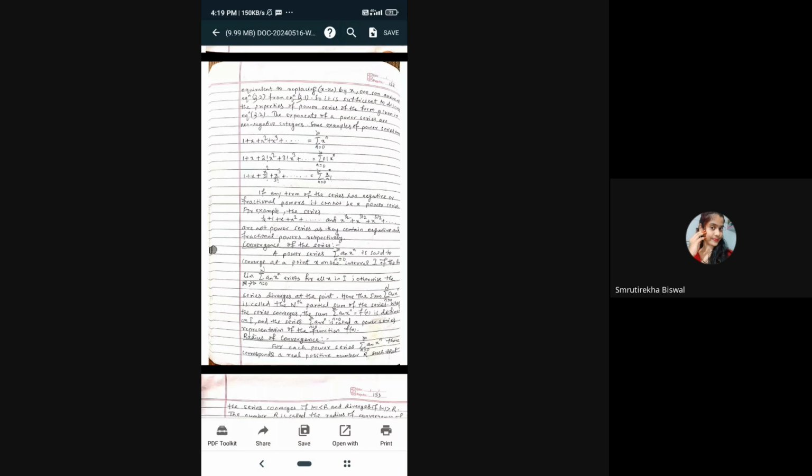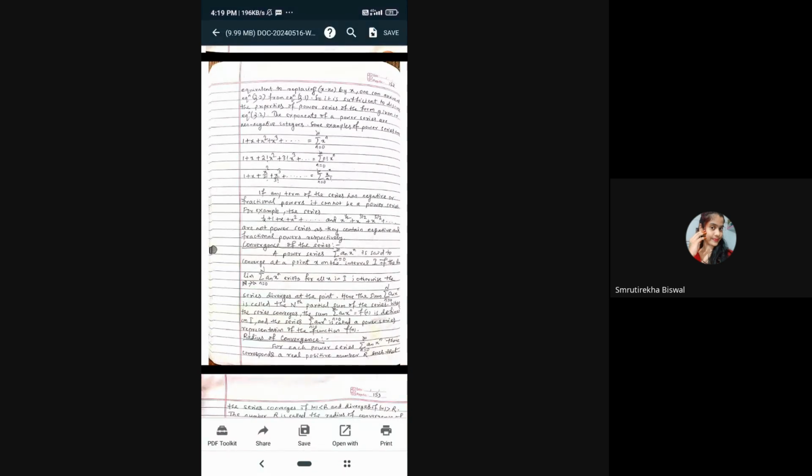So you know convergence means all the points come to one point, and at that point we say it is convergent. So a power series summation n equals 0 to infinity of a_n x to the power n is said to converge at a point x on the interval I if the limit as N tends to infinity of summation n equals 0 to capital N of a_n x to the power n exists for all x in the interval capital I. Otherwise, the series is divergent or the series diverges at that point. Okay, I think you get it.